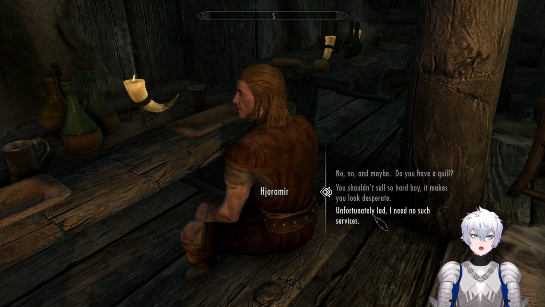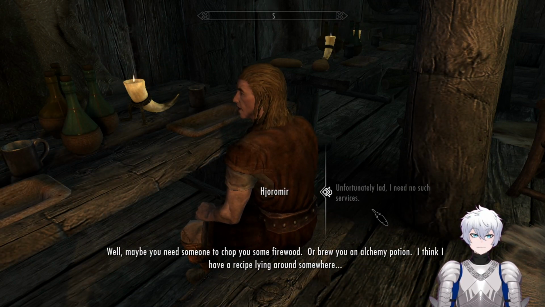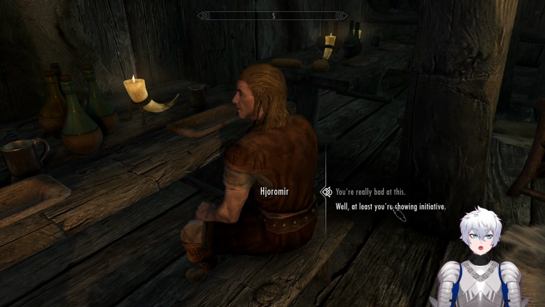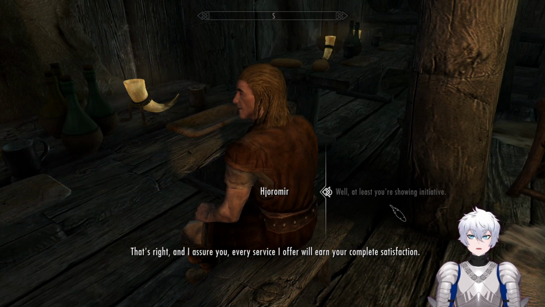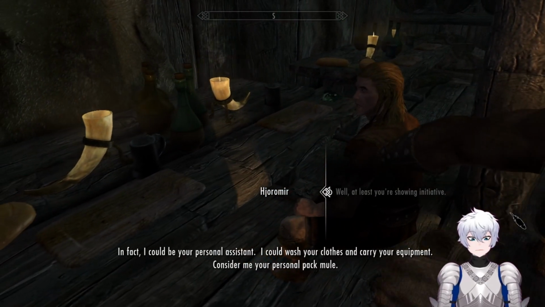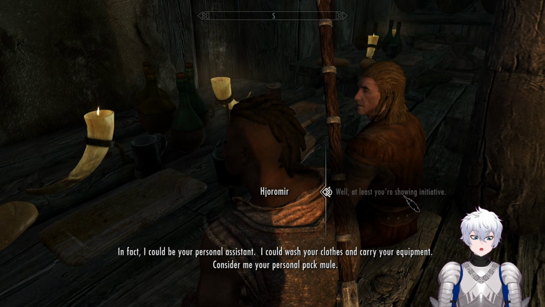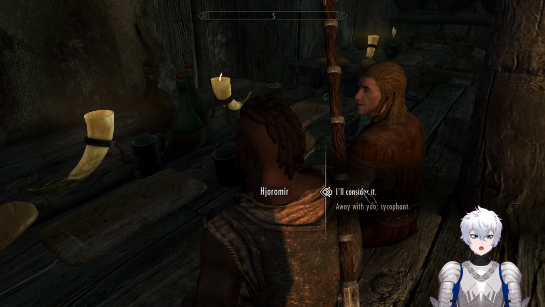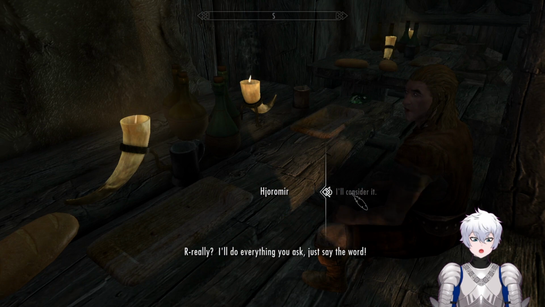Unfortunately, lad, I need no such services. Well, maybe you need someone to chop you some firewood, or brew you an alchemy potion. I think I have a recipe lying around somewhere. Well, at least you're showing initiative. That's right. And I assure you, every service I offer will earn your complete satisfaction. In fact, I could be your personal assistant. I could wash your clothes and carry your equipment. Consider me your personal pack mule. I'll consider it. Really? I'll do everything you ask. Just say the word.